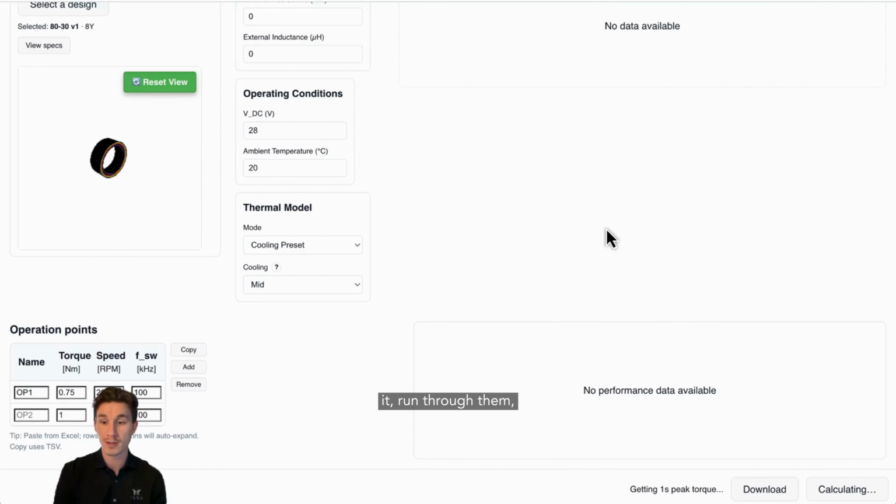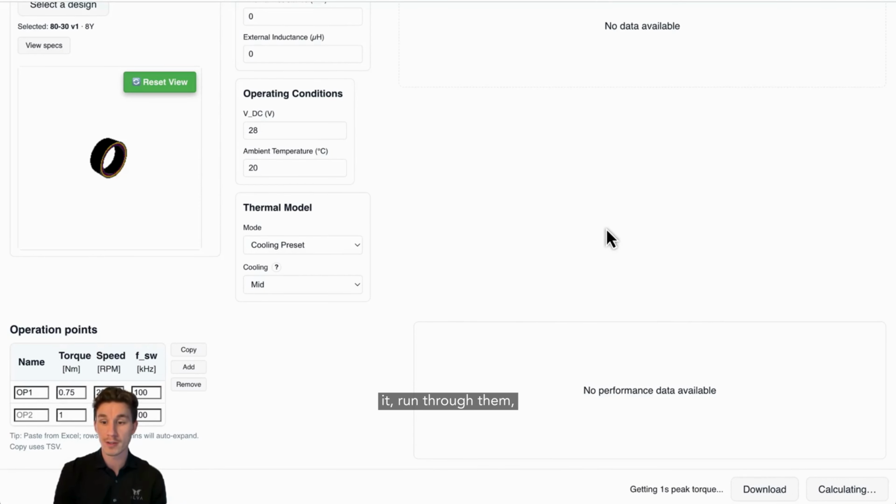Here we go. It gave us, first of all, a speed torque curve. So you can see the red one is when the motor is hot, and the blue one is when the motor is cold. And what this graph means is that as long as you're within these two lines, those operation points can be done with this voltage, basically. This supply voltage allows us to run within all of this area.